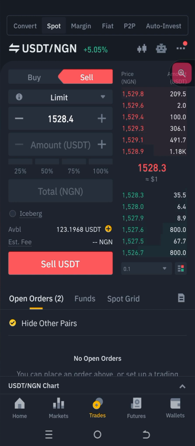Just deposit your naira into your Binance, and then you can go through the cash link, and then you'll be able to get it now. So the next question is, okay, now that I have already done this, how do I get my money out? Okay, I want to change it back, and I want to get my money back. So that's the process we're going to do now.